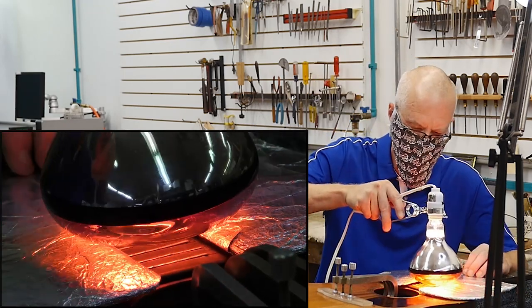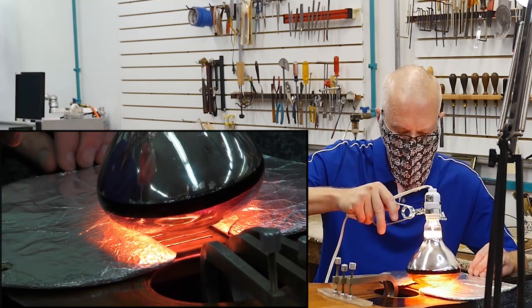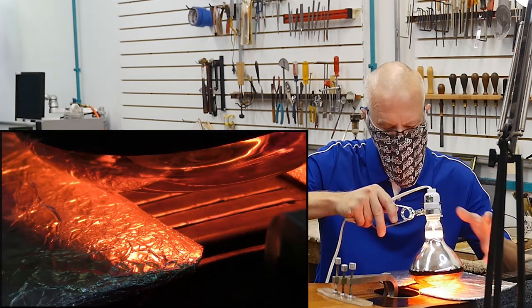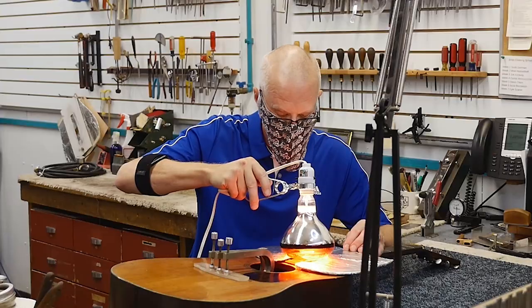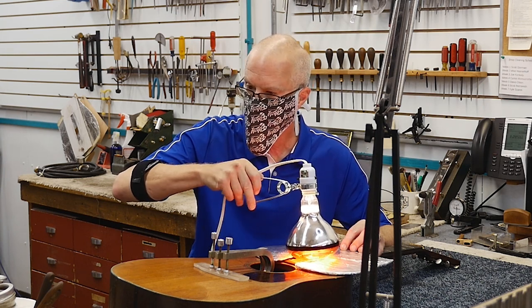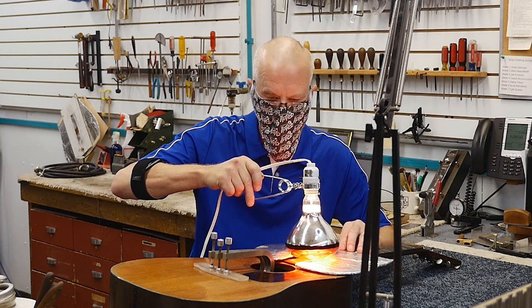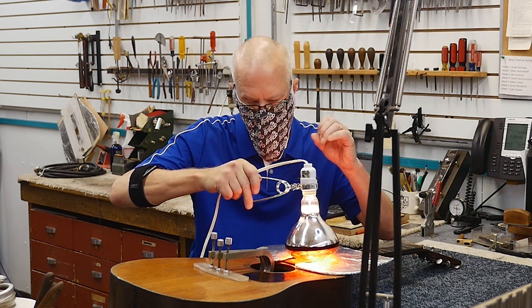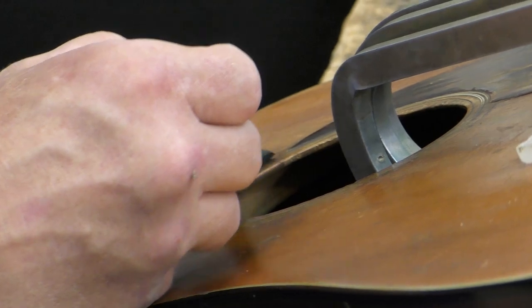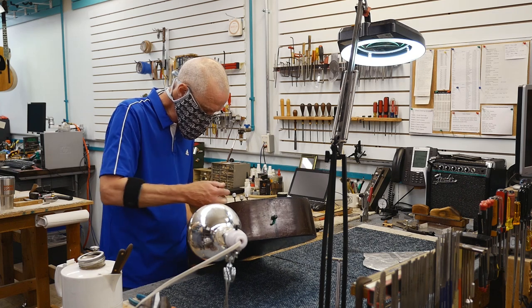Just heat that up a little bit more. I've separated the top up to about that 20th fret there. At a certain point, the heat will build up and it will really start to penetrate and it will go faster. The hide glue can tend to go faster sometimes because it is very crystalline in nature, which is definitely one of its good properties. At some point the whole joint can pop and just come loose. So now I'm going to take my glue brush and tilt this a little bit so I can get some of this warm water into that joint there and allow gravity to work its way further along.